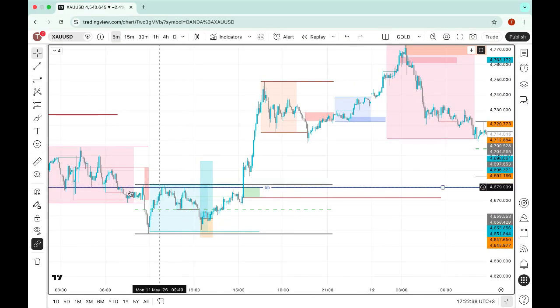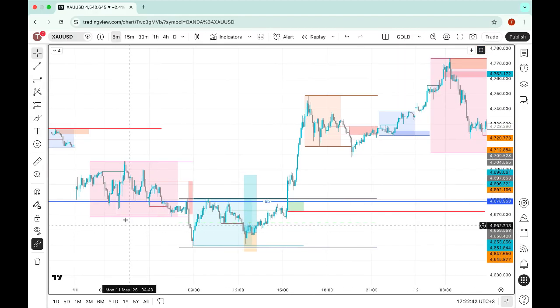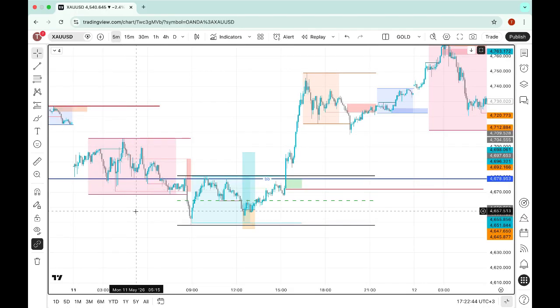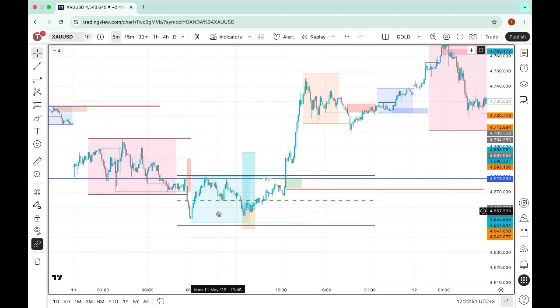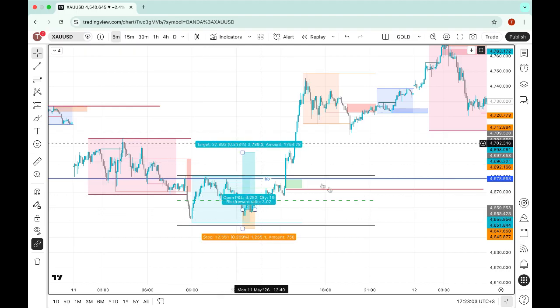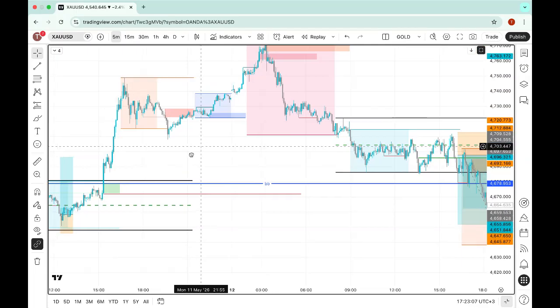So I'm going to show you examples on this live chart throughout the week. So this is Monday. This is Monday price action, the one I've showed you with this example. You can see here I took this trade from this fair value gap because liquidity was swept and an impulsive move upward caused this fair value gap. So I was expecting price to come back to this fair value gap or this order block so I can take a buy entry, and that's what happened on Monday.